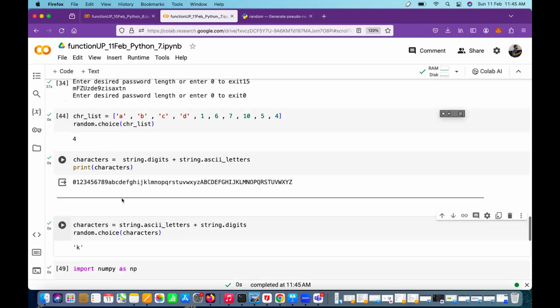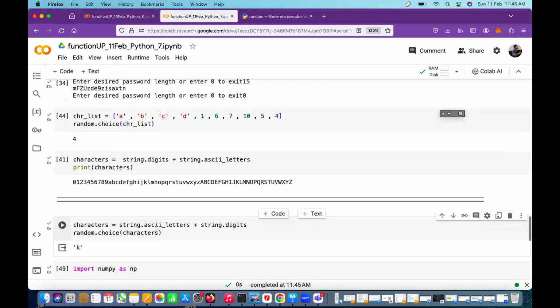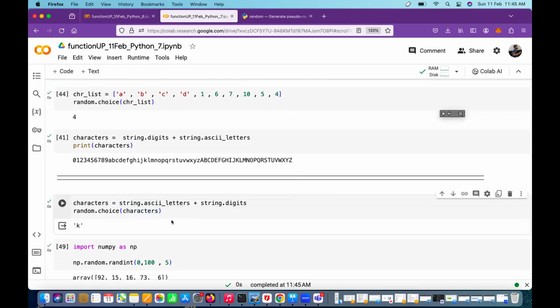In Python there is a topic called object-oriented programming, okay. When you go through object-oriented programming, that is a part of advanced Python, okay. Right now we are going through basic Python.